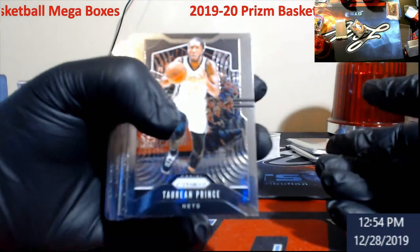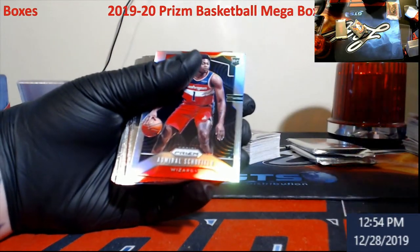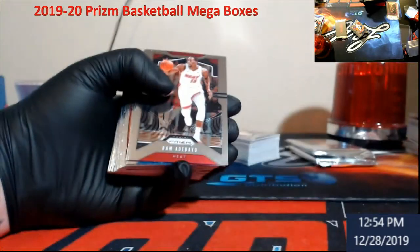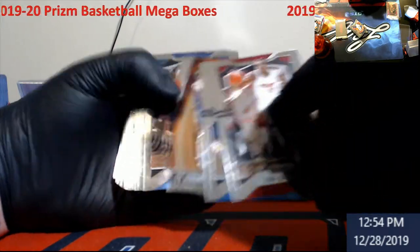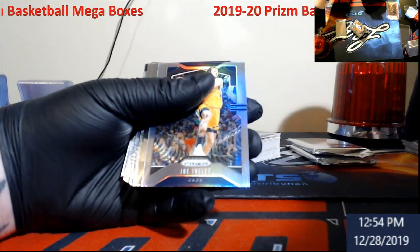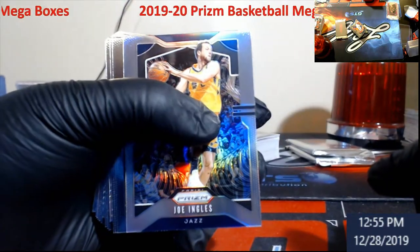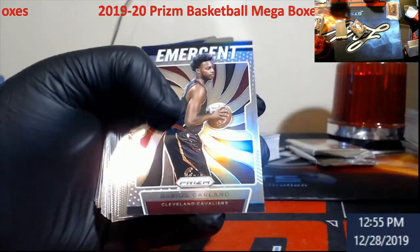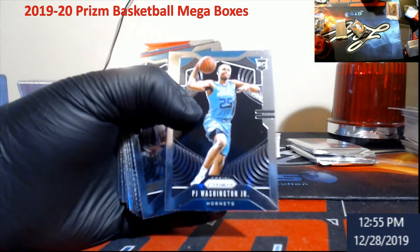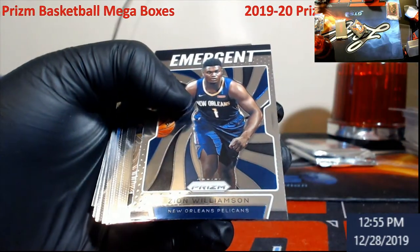Alright, let's take a look at some more Prism here. Silver Admiral Schofield - that's like the third silver I have of him. Kyle Guy rookie. Joe Ingles for the Jazz, silver. Silver Emergent Garland. PJ Washington Jr. rookie. Good old Larry. There's a Zion Emergent base. We are grading all this stuff - it'll be slow rolling through PSA, but you never know. That's how you really get your money back: send them in on bulk, wait six months, and hopefully something nice comes back.